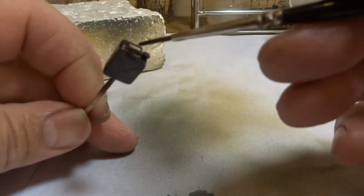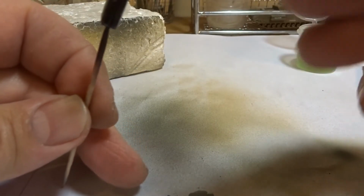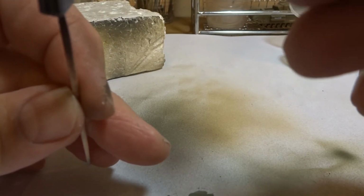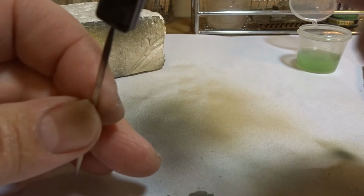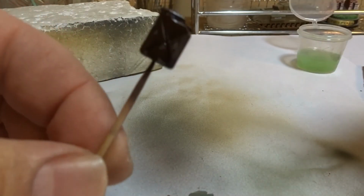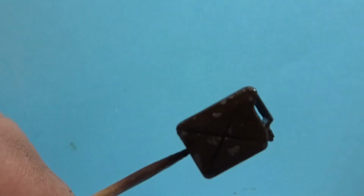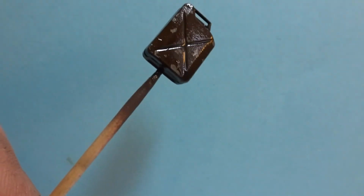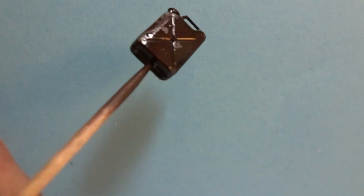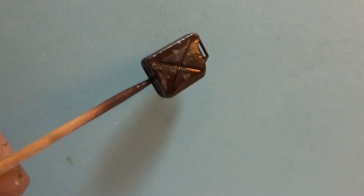Don't forget the tops and the bottoms. Just a little bit of extra black in there, because as you can tell, that's more of the shaded areas underneath. So there we go. So that's the black filter applied. Just put a card behind. There we go. And we'll leave that for a couple of minutes just to dry off, and then we can start on the rest of the oil work.